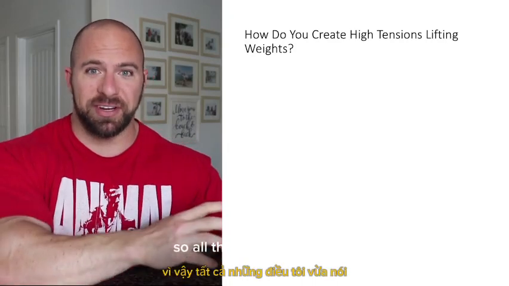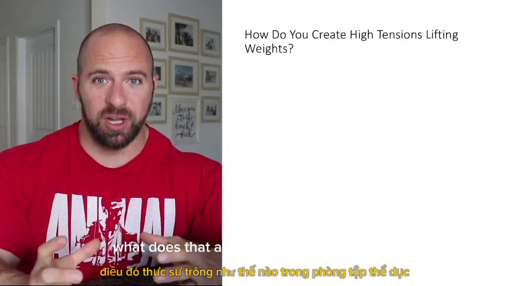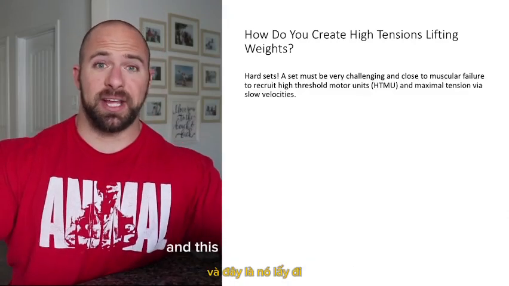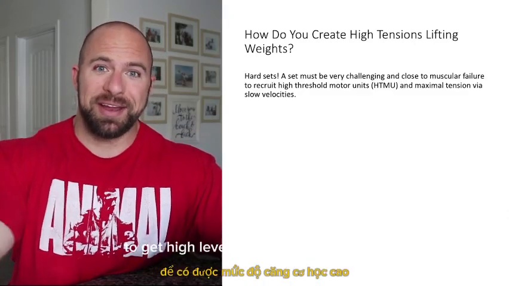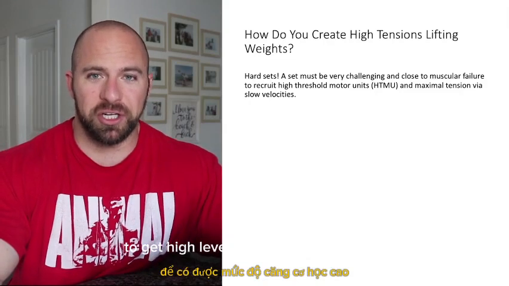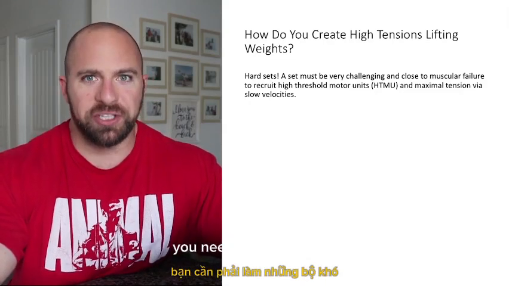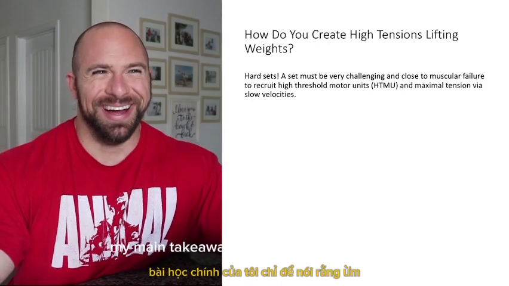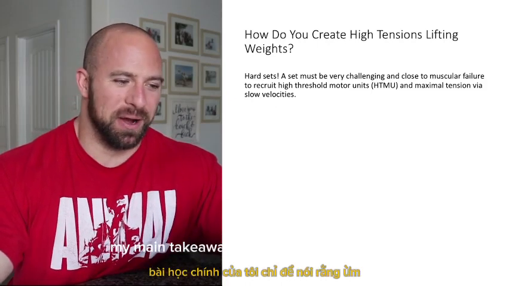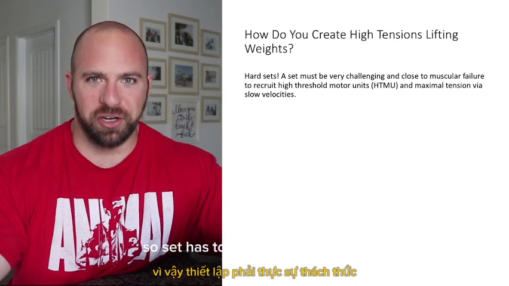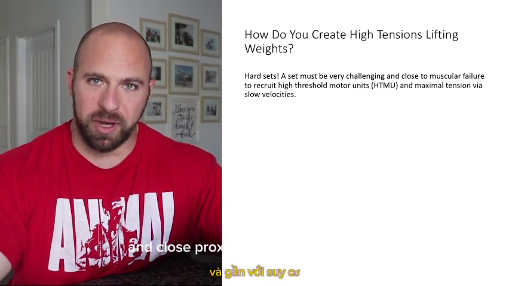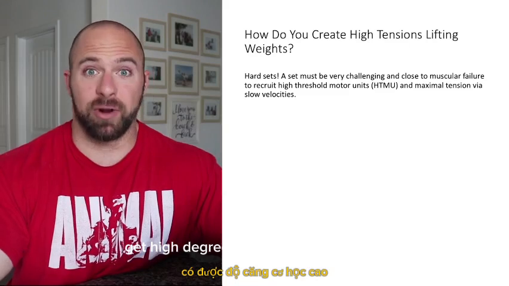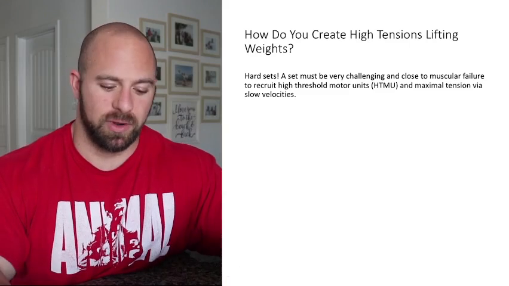So all that stuff I just said, what does that actually look like in the gym, what we're doing? And this is it. Take this away. To get high levels of mechanical tension, you need to do hard sets. This is my main takeaway. A set has to be really challenging and close to muscular failure to recruit high threshold motor units and get high degrees of mechanical tension.